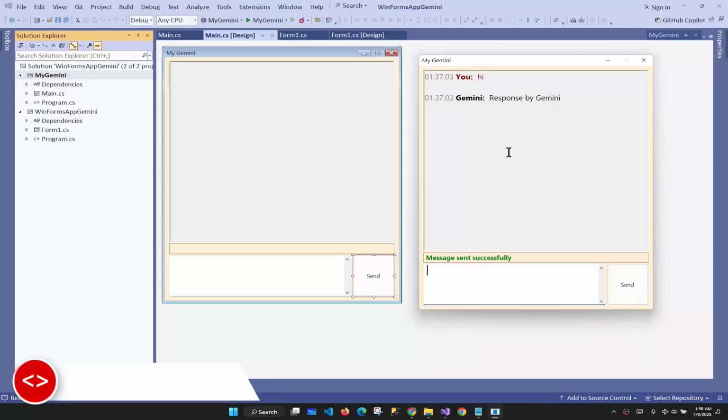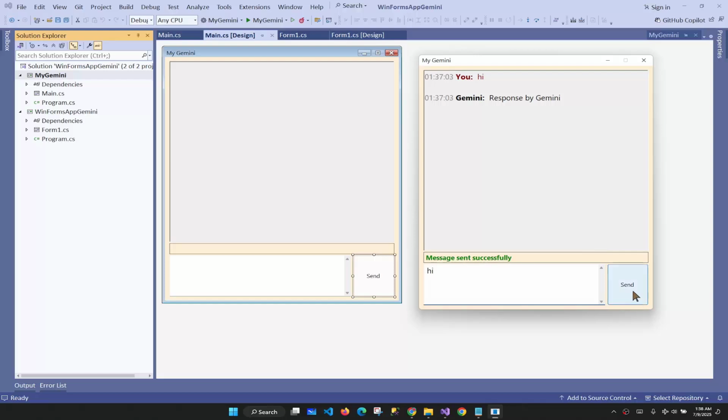Hi, welcome. In this video, I'm going to show you how to start finalizing the codes for the send button by talking about how to write the C# code to send the request or the question to the Gemini and get back the response, and show it over here. Now let's see. Firstly, we talked about this step, and I can easily write hi and send it. So it's sent over here.